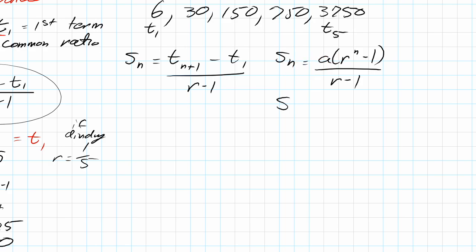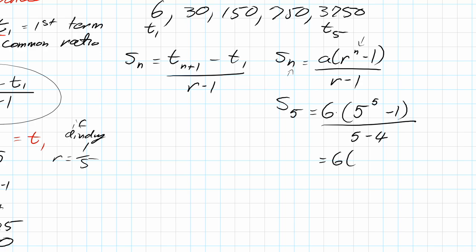Formula 1, we're on the sum of the fifth term. So we're looking for the sum of the first 5 terms is equal to a, which is our first term. We know that's 6. The common ratio was 5. We're looking for the n value. Remember, we just replaced it with 5, so it's the power of 5 minus 1. All over the common ratio, which was 6 again. Oh, that's a lie, which is 5 minus 1. Hey, we were able to substitute in. So this is just algebra now. We're going 6, 5 to the 5.